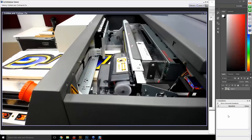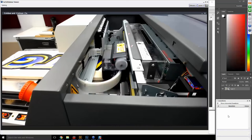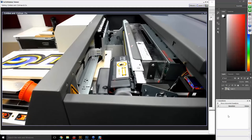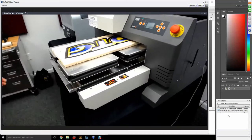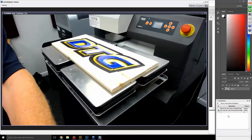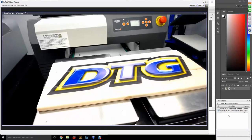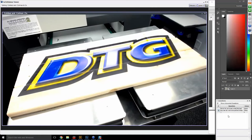All right, so it's almost done here. Now that it's finished, print head dock, pull you back around here. Let's go ahead and slide this out. All right. So that's printing to wood. Another quick and easy way. All right. So these are movable.